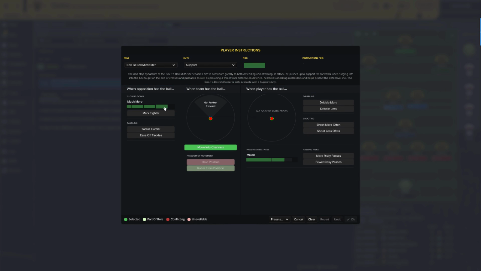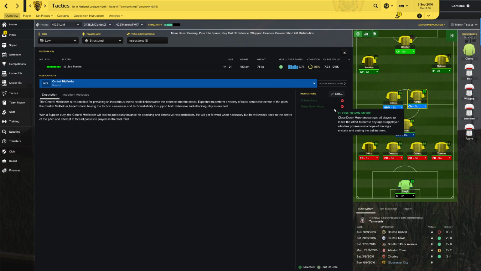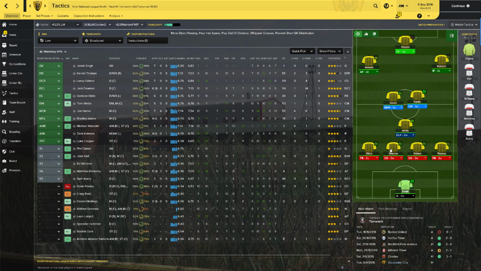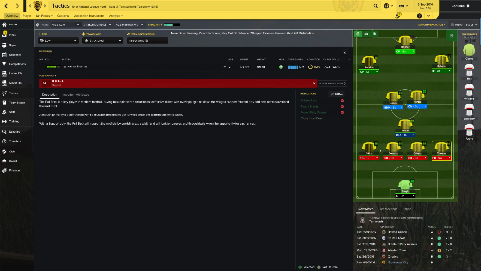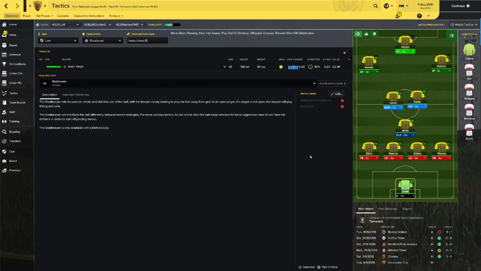You can see there's one more. I didn't go all the way. I only went to close down more. But I'm not telling them to tackle harder. Here, Hanks has been told to close down more as well, and dribble less. I don't want him to dribble too much. Then I've got Okito, Diman, Odero, and Thomas at the back. The fullbacks have been told to dribble less, pass it shorter, and few risky passes. That's the goal of the fullbacks. At the back, the central defenders have got nothing. The DLP is default, and the goalkeeper has been told to distribute to fullbacks and roll it out.